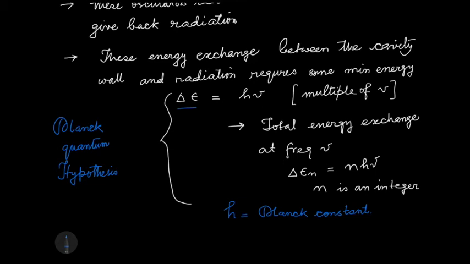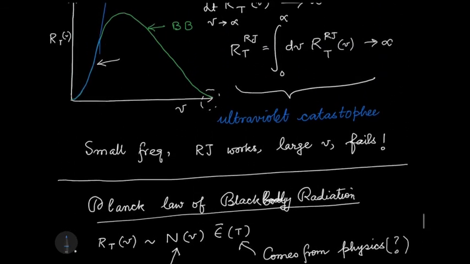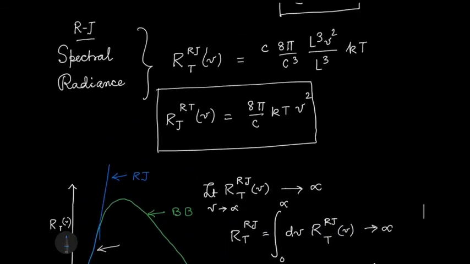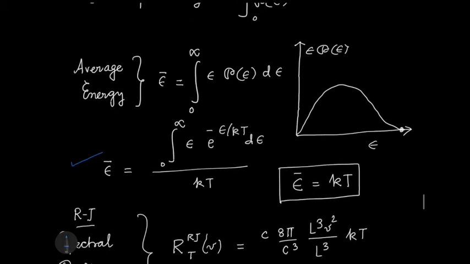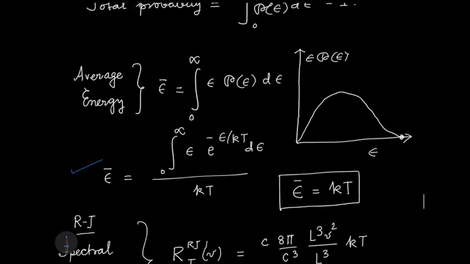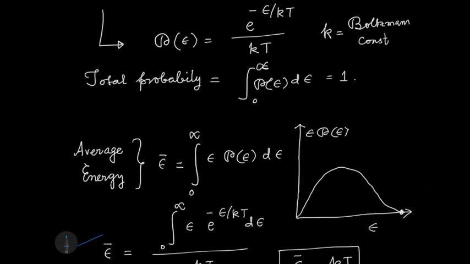The other is that the total energy, when I want to calculate, then I have to consider that the energies are in discrete steps, because the energy exchange happens in discrete steps. Where will this be important? Well, it will be important here. You see, now I cannot do it as an integral anymore. I have to do it rather like a summation, because an integral considers all possible energies, but now my energies are in steps of h nu.